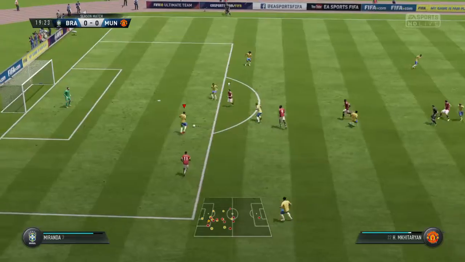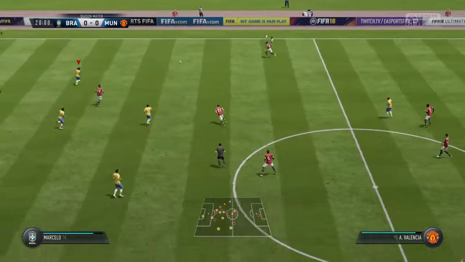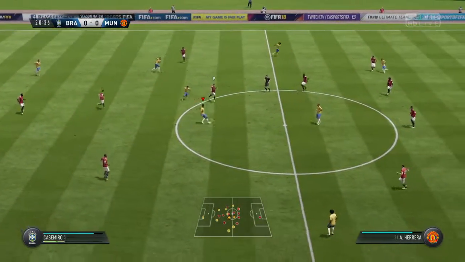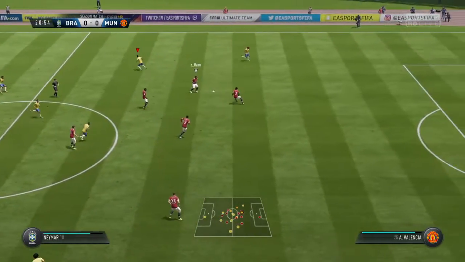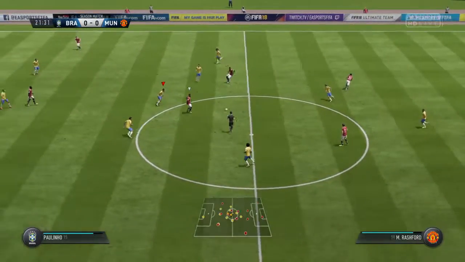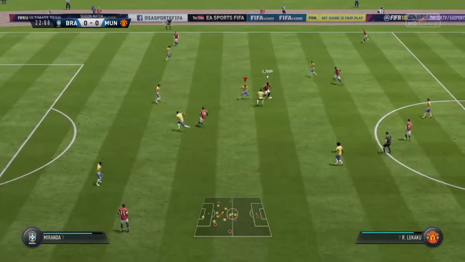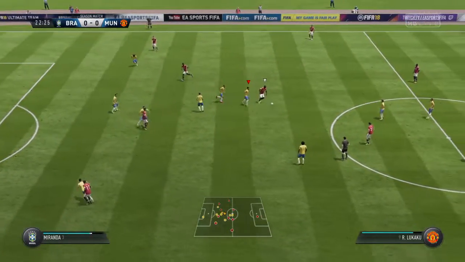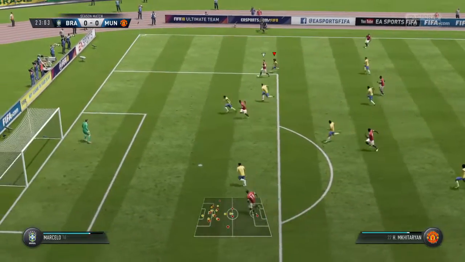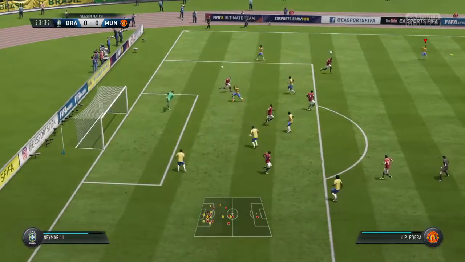Lukaku. Marcelo. Paulinho. Stopping the pass getting through with a good piece of anticipation. Pogba. Manchester United moving into the attack. By Brazil's standards, they're pretty well matched up for this game, so they know they're going to have to play to their full potential, and that potential, of course, is awesome.